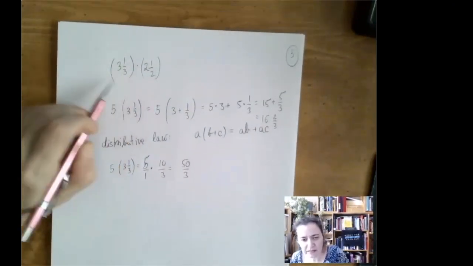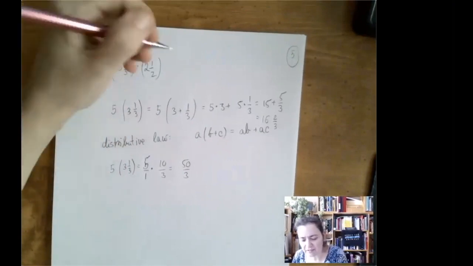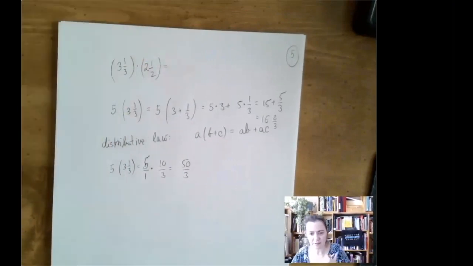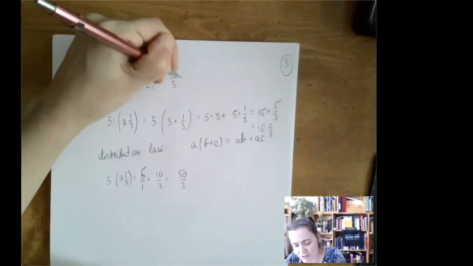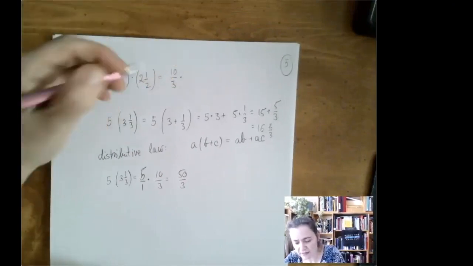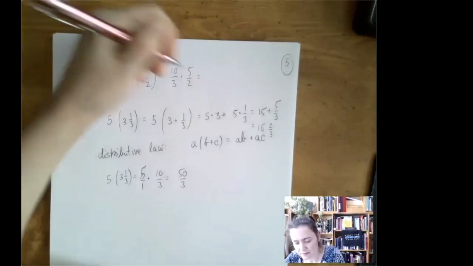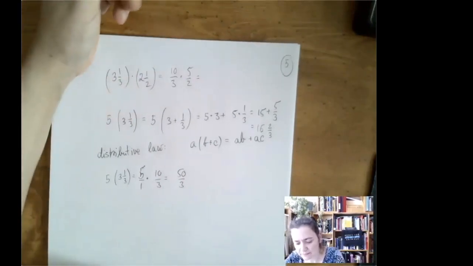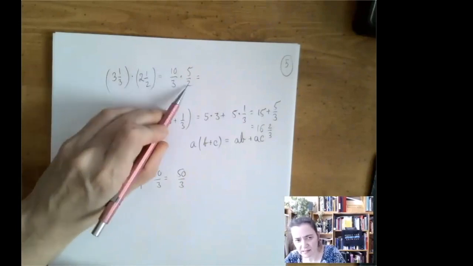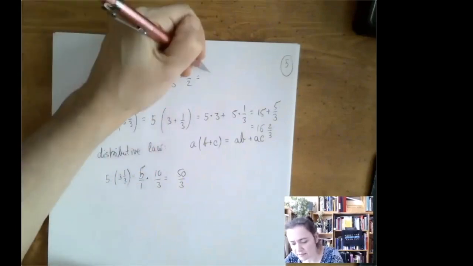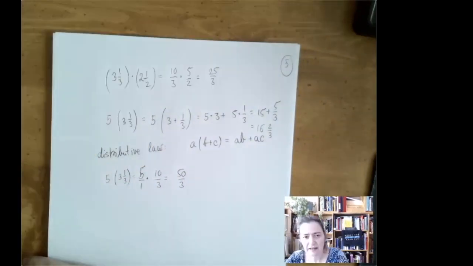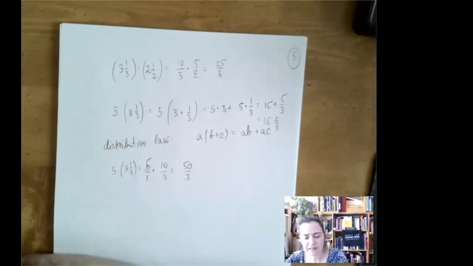And this one would be even more terrible. Yeah, I don't even want to go into details how terrible it would be, but it would be pretty bad. So just go improper immediately. This is 5 over 2, right? So you see there is a little cancellation here between 10 and 2. So this is gone, this is 5, and so we get 25 over 3. That would be a pretty difficult thing to do with mixed numbers.